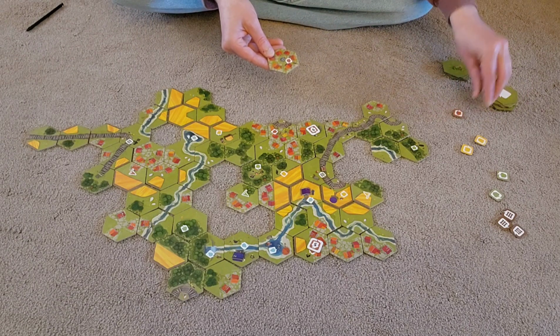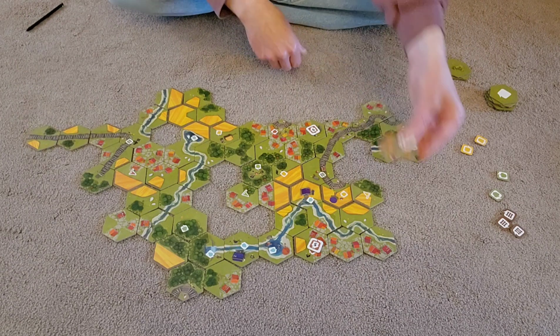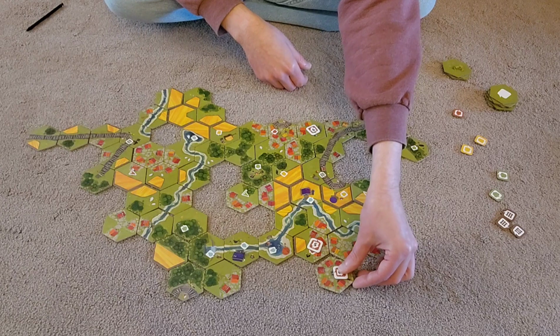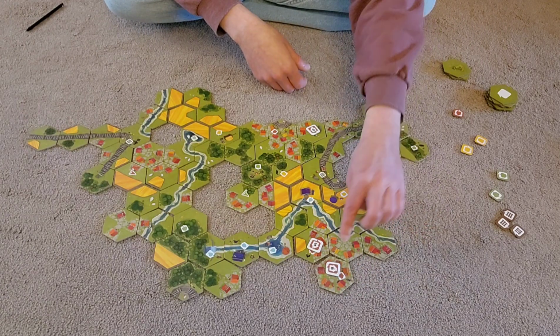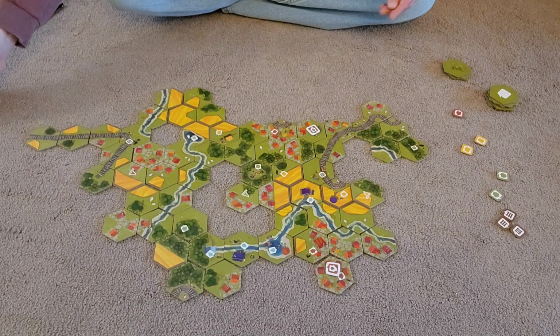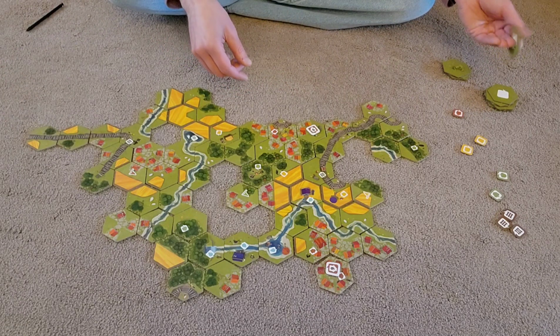Housing, of course. And I need a 6. Now, actually, I could pop this onto here with no issue or problem. And 1, 2, 3, 4, 5. That has been scored. And I just need one more.